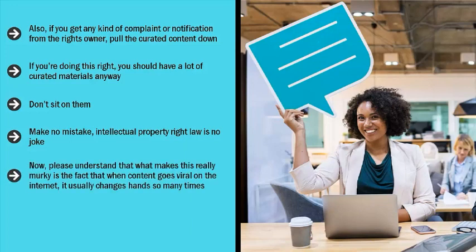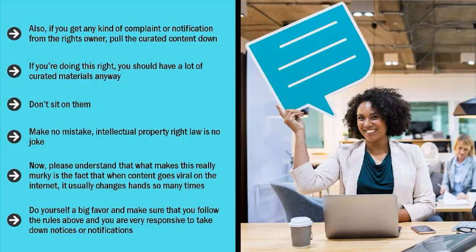Now, please understand that what makes this really murky is the fact that when content goes viral on the internet, it usually changes hands so many times. In fact, this may have happened so much that you really don't know who the real owner is. You really don't know who created that content in the first place. Do yourself a big favor and make sure that you follow the rules above and you are very responsive to takedown notices or notifications.